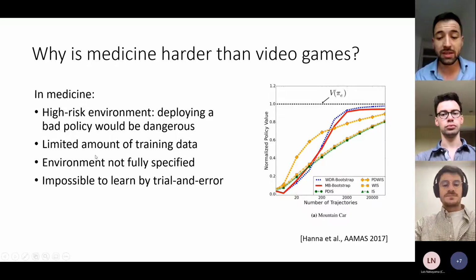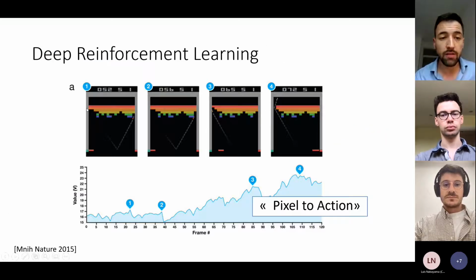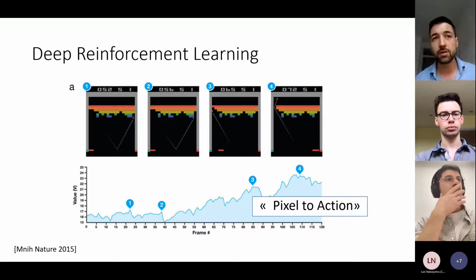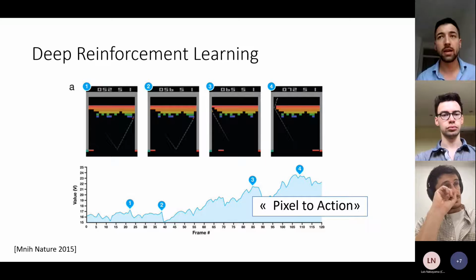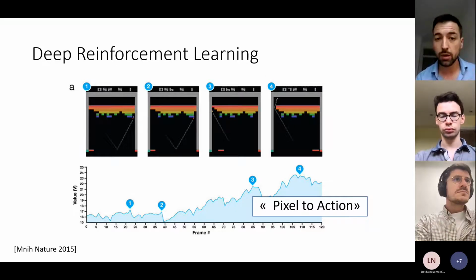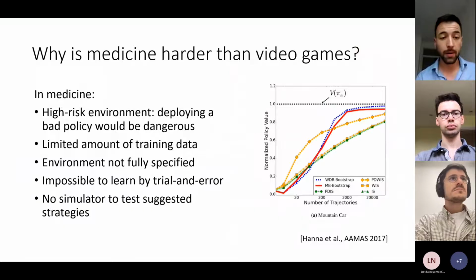Also, the environment is not fully specified in medicine, you see, so I think this is an important point. Here, at any point in time, you have all the information you need on the screen to make the right decision, and it's very different in medicine. What we have is heart rates, a set of vital parameters, lab values, and it certainly does not represent the entirety of all the biochemical processes that are happening at the level of each individual cell of the body. This is what we would need if the environment of a human body was fully specified, and we're very far from having this.